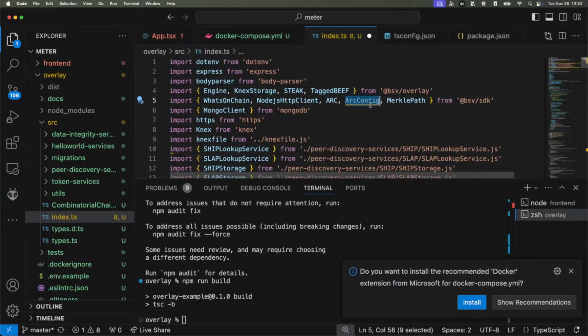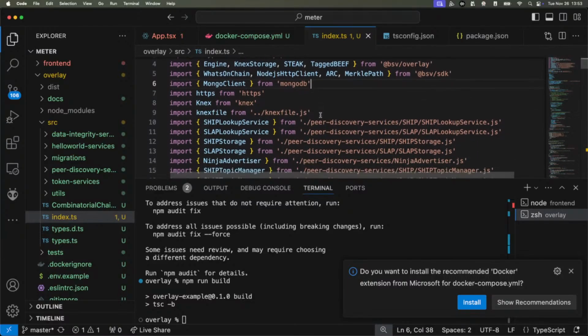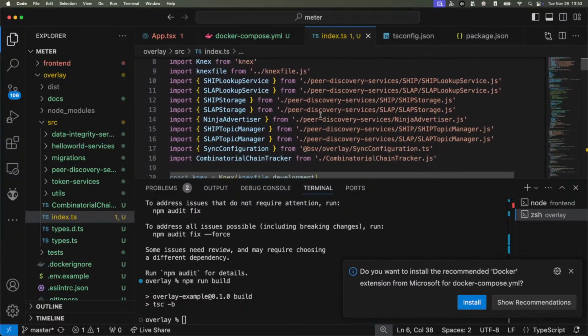Okay. Again, I'm deleting arc config just for this example. I would encourage people to actually set that up, but I will commit this private key to this repository and see what happens with it, just as a little experiment on my side here.